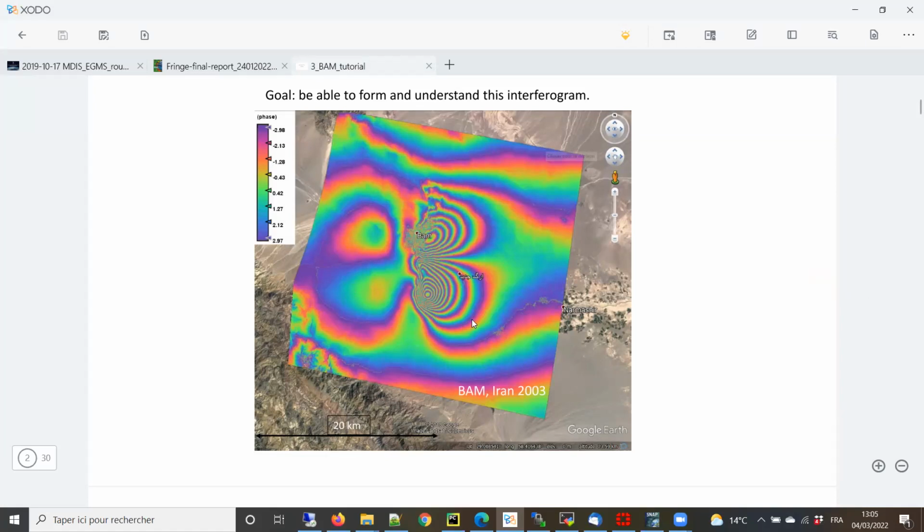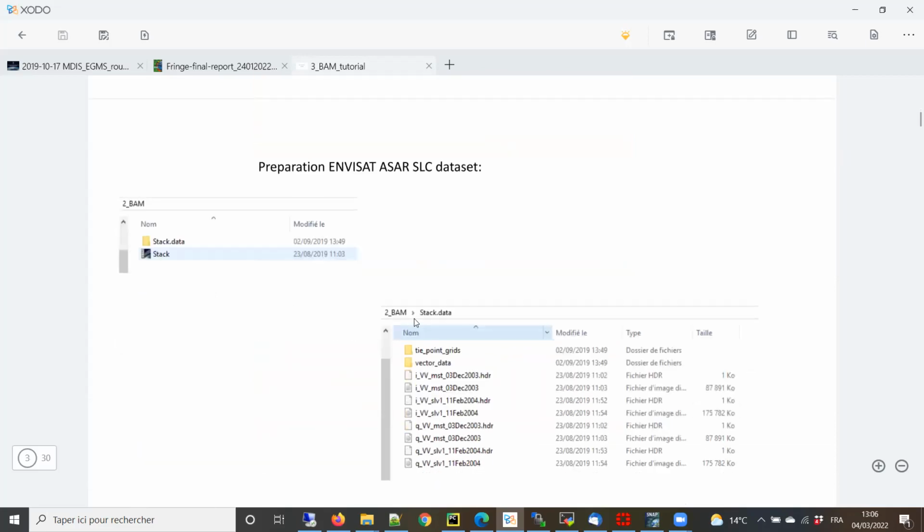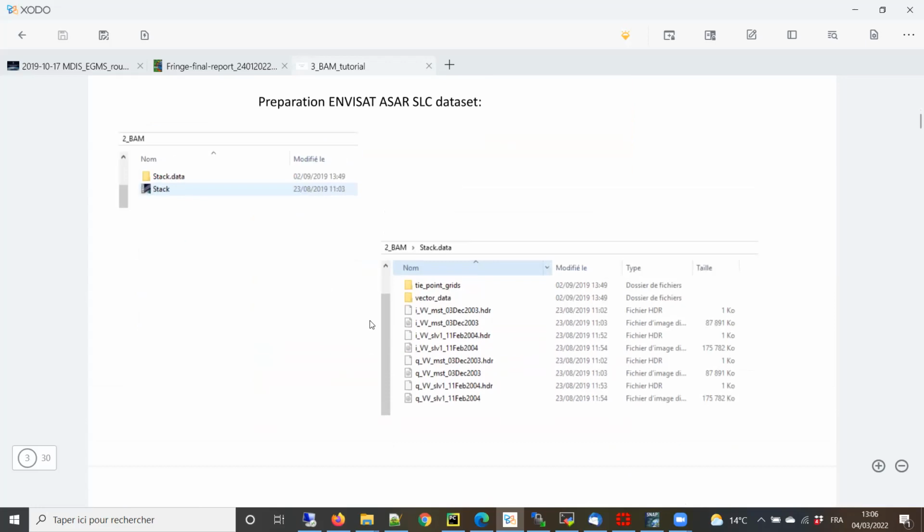To do it, you have to install SNAP, which I already told you yesterday. So once you have SNAP, to open it, you have the data. I already sent you the folder. You can see in the folder you have the data, like stack data.